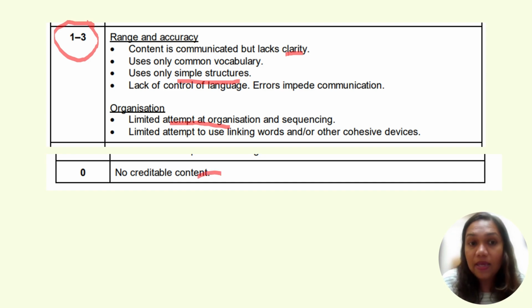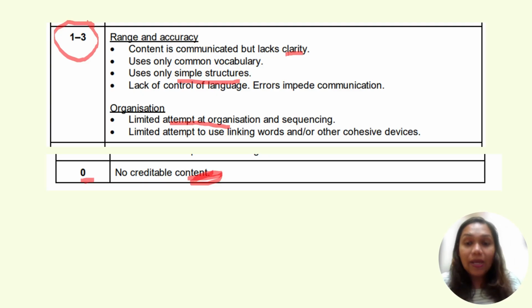And remember, here even if your content is good, if your language is not at the accepted level, we can give you 0 marks. So when you look at these things, I think you can get an idea how we are going to mark, how we are going to give you marks. Then you can reduce your mistakes, and you can improve yourself because you know how we are going to mark your writing.